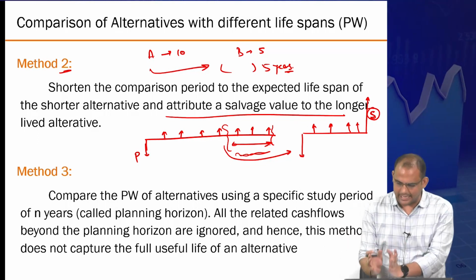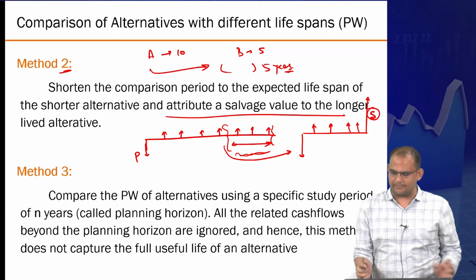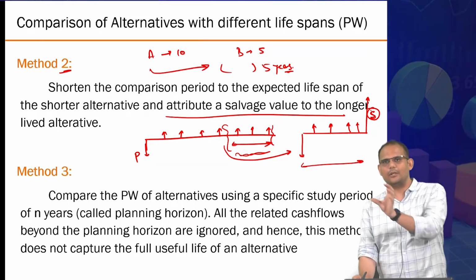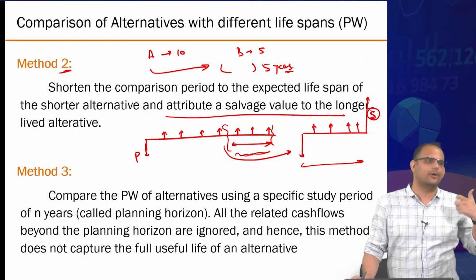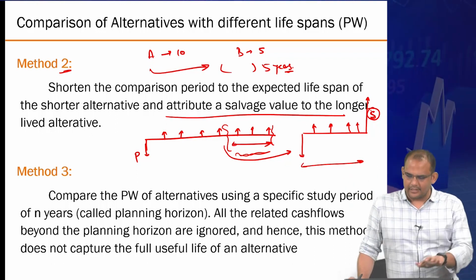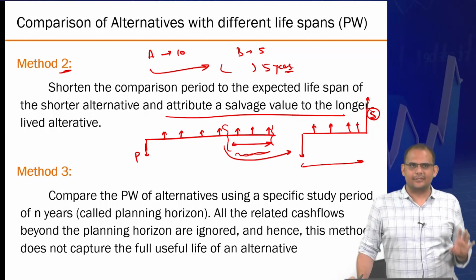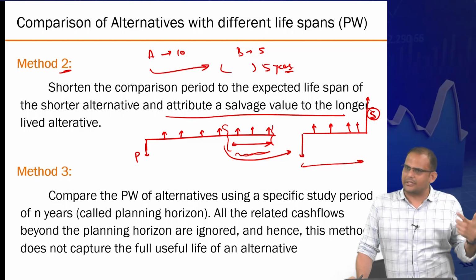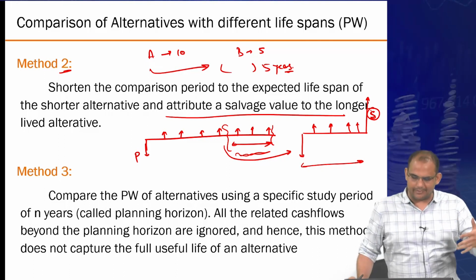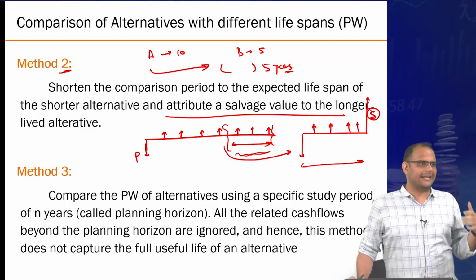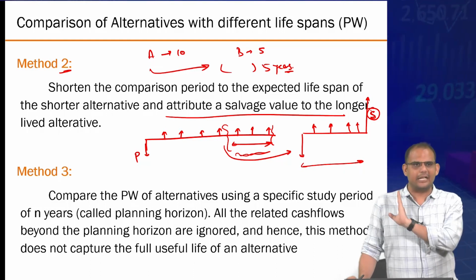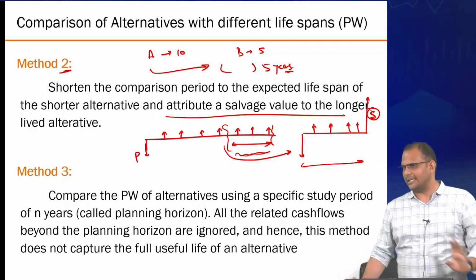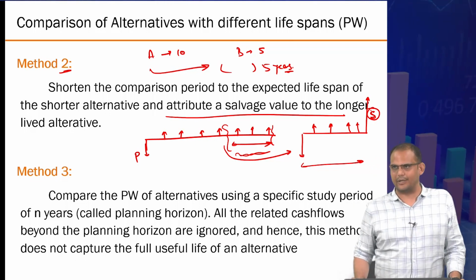I have converted that to only the smaller time period, and I've given you some salvage value, which is equivalent to whatever the remaining service life for the type A alternative was. Again, it sounds very easy in principle, but in the real world it is very difficult, because once again you have the problem of determining the salvage value to the correct extent possible. We will deal with the concept of salvage value later, but essentially it sounds theoretically very easy. It's not very easy to do in the real world.